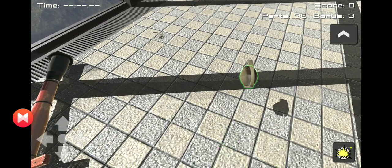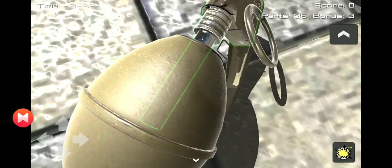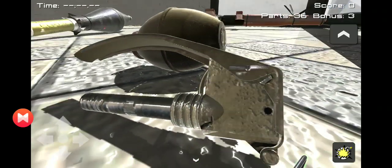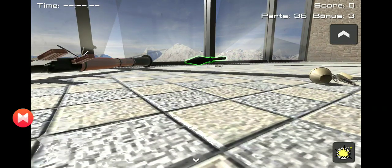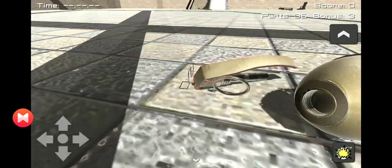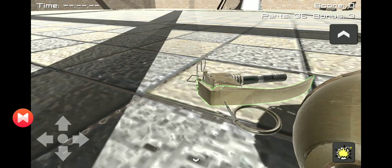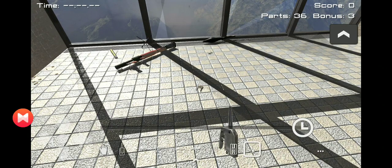But not only can you do that, this game is called Disassembly 3D for a reason. That's the coolest thing. You're going to be very careful when you handle this, because the ring can accidentally pop out, and things like this will roll closer to your grenade. And of course, to take apart the rest, this doesn't make sense because this will still blow up. So when you pull out the ring, everything shakes off. This here will explode. I think you can do this with the detonator.